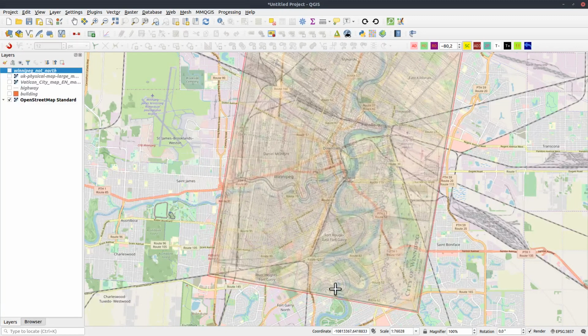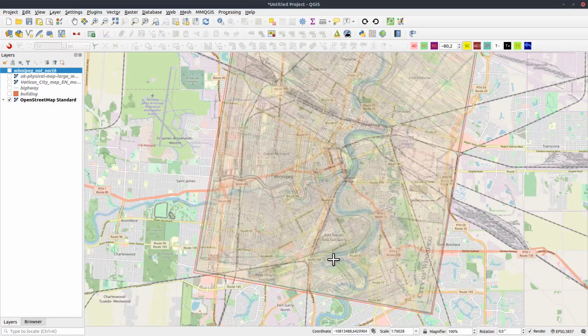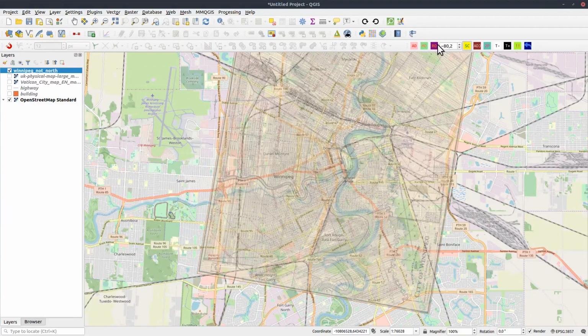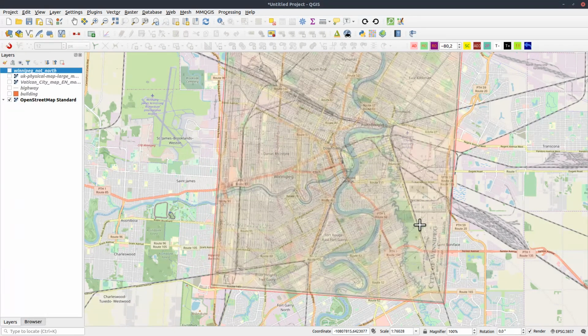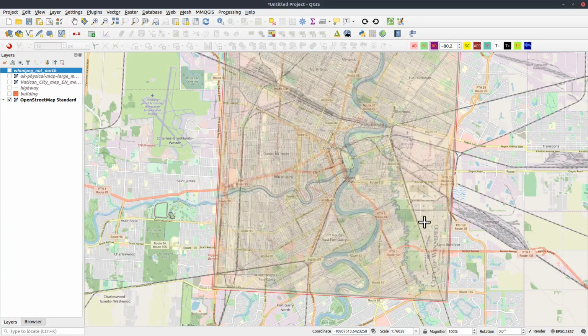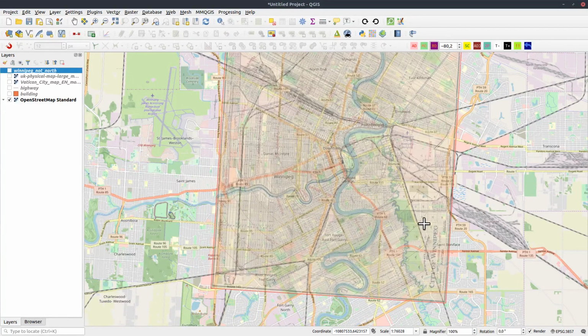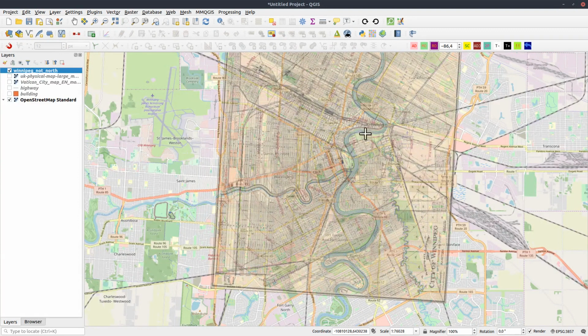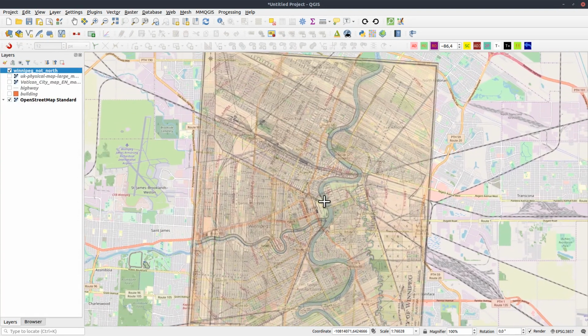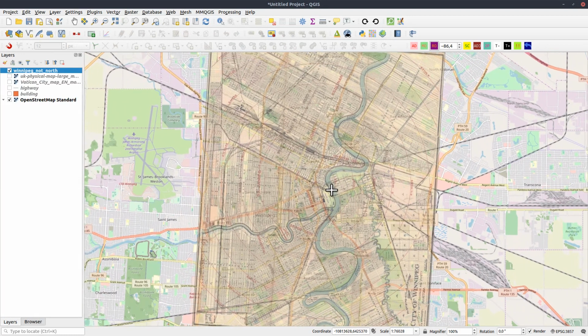This is actually not that easy. Let's rotate it some more. That's pretty good. Yeah, for a quick and dirty referencing, that is actually pretty good.